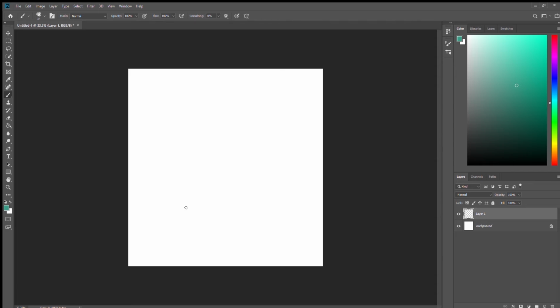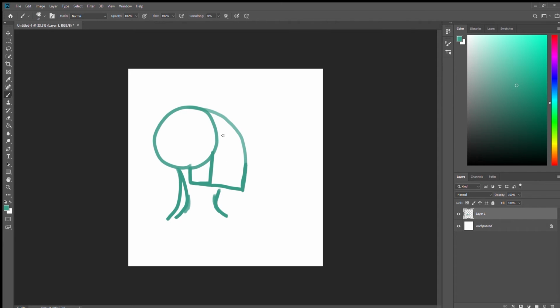So basically the head is made out of two basic shapes, or one shape that's a little bit more deformed to make it look like a head. Firstly, we draw a circle right here, as you can see, and after that we draw another kind of curved line like this. Then we draw another line like this. We connect those two and make a squared line right here. Then we connect the neck and so on, and we have the basic head shape.